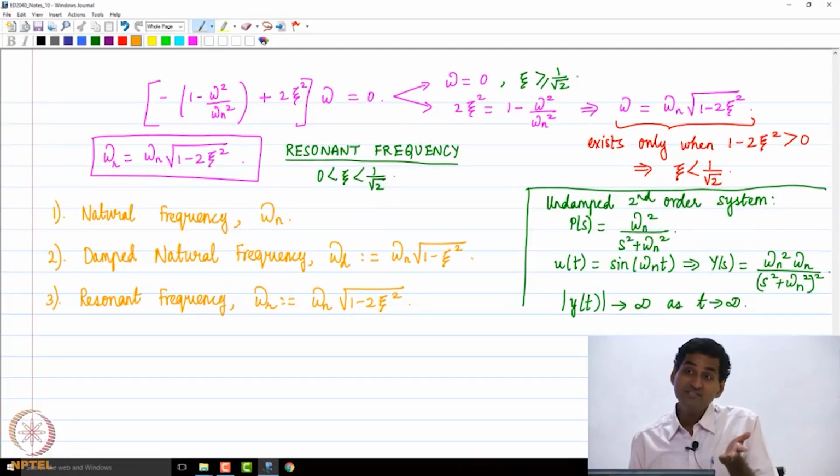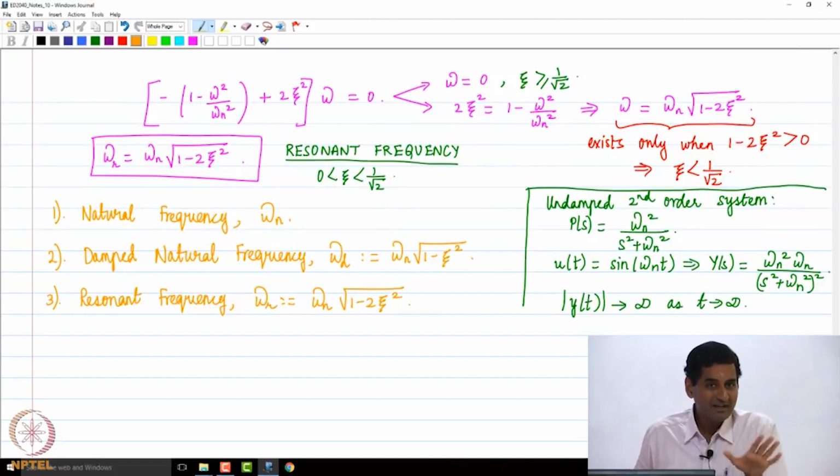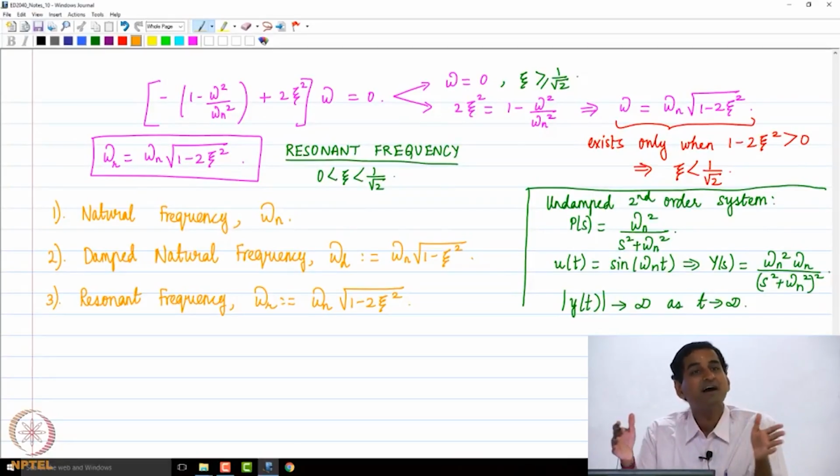So imagine a frequency at which the magnitude of the sinusoidal transfer function is the maximum. The output amplitude, which is a sine wave, will also be a maximum there. It is still bounded mathematically, but physically it may create issues. The system is still stable, no doubt about it, but resonance can lead to oscillations of reasonably high magnitude which can cause structural damage.